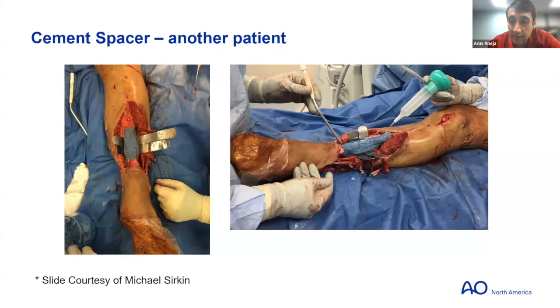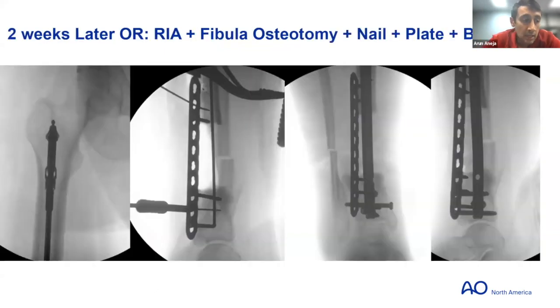But these are nice little tricks. So 2 weeks later, obviously we staged that, and the X-fix was the provisional. Once we've got speciation, I take the patient back. I get bone graft, a reamer irrigator aspirator from the ipsilateral femur, mix it, expand it with some cancellous bone graft. I go ahead and do a fibular osteotomy.